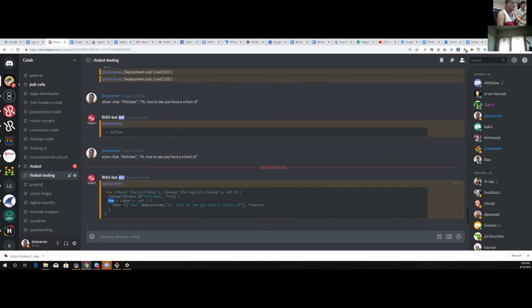Only I can read from this inbox, because it's encrypted with my private key. In order to have read permission, you have to open your locker and get the read capability. Nobody else has that read capability but you. Now you could share it and let somebody else read your mail, but you probably don't want to do that. You might want to give them a peek capability so they can see it but not read it. So I can send a peek capability to other people.